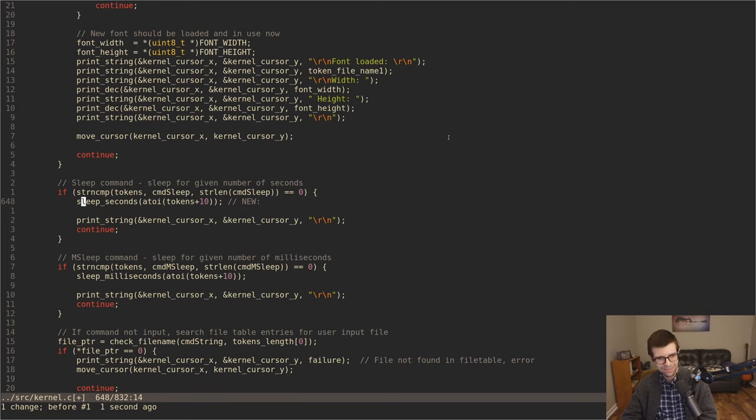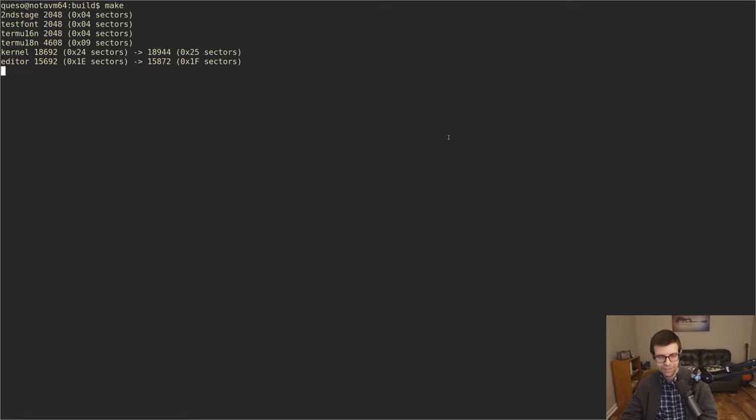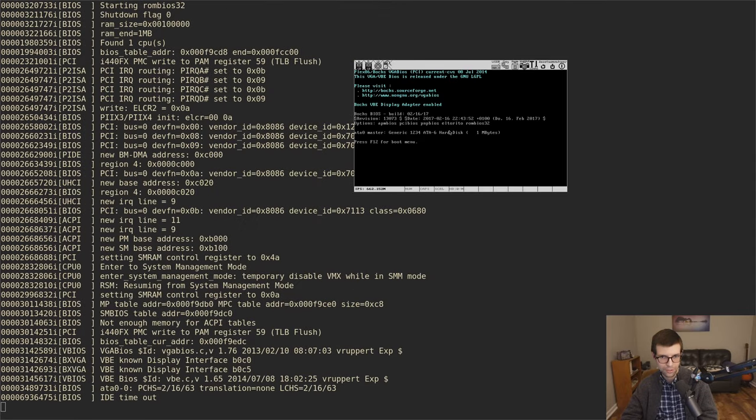I want to just send the atoi, you know, the token value, that's the number of seconds we want to sleep. Just send that number. Don't multiply that by 1,000, because I'm doing that within sleep seconds to have an easier API, an easier interface here to call as this function. So I wanted these to look identical, and that's what I ended up doing. So, okay, don't multiply it by 1,000 twice. Just send the numbers here, the seconds and milliseconds. So that causes it to work, but I will show you that it does work.